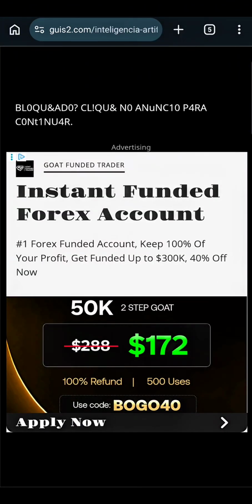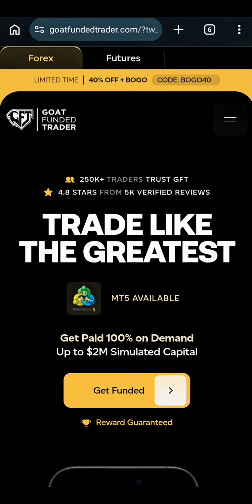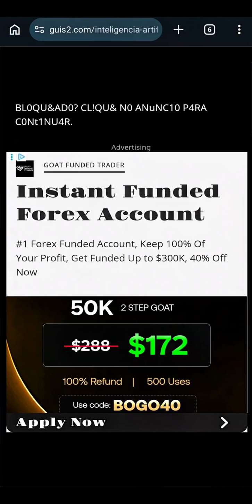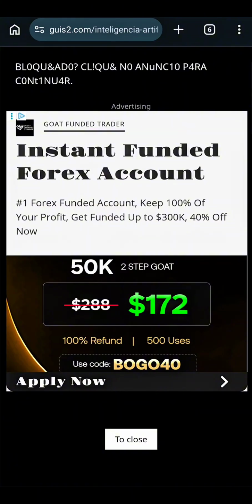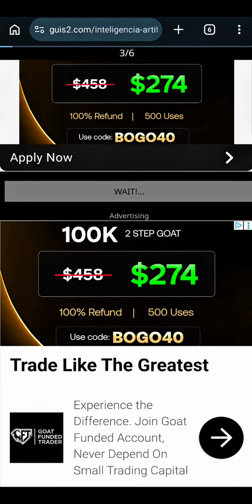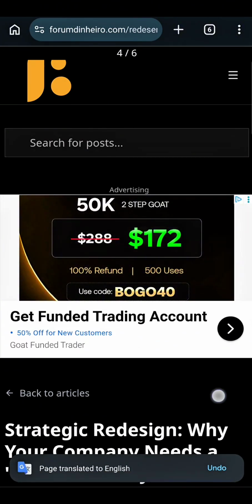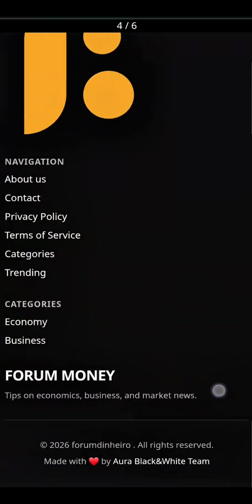You can see the advanced step where, in case you see this, what they are basically asking you is to click on an ad, which is this here. Open it in a new tab. Stay there probably like maybe 4 seconds or something, and you go back. Okay, and you see that we have a button to close. You click on continue. As you can see here, we are on the 4th to the 6th, which means we are making progress.